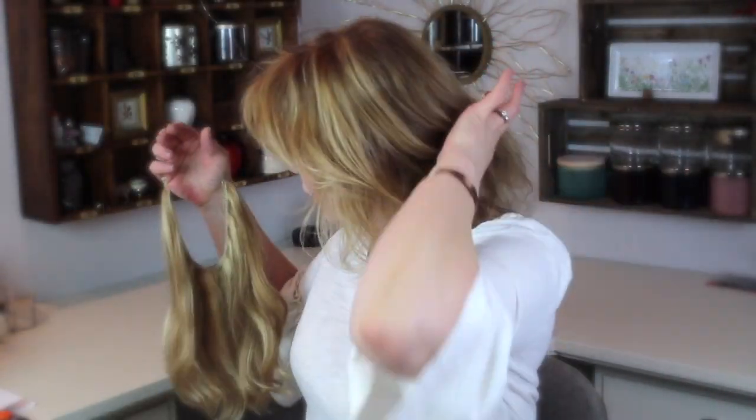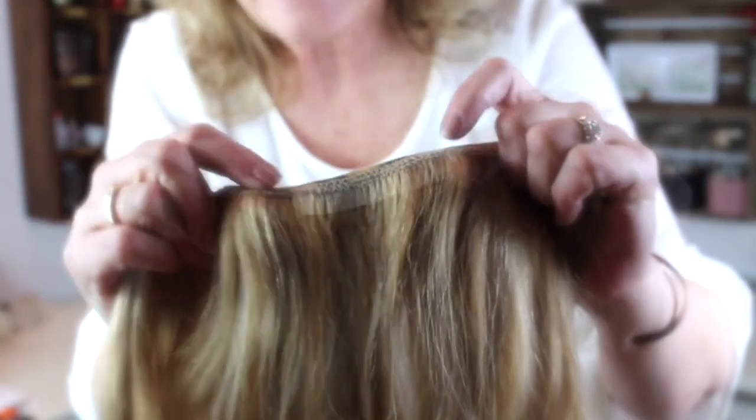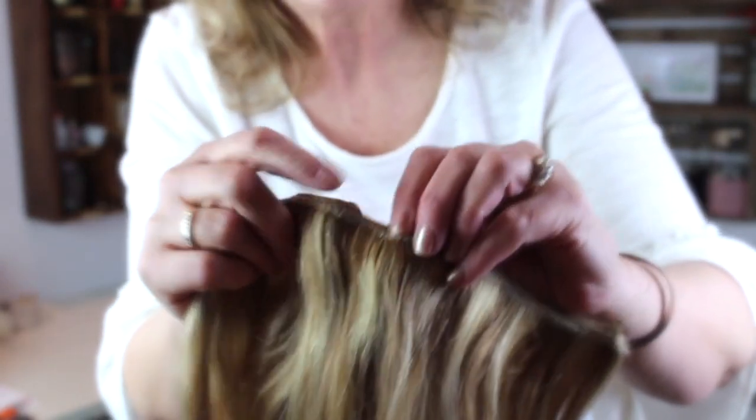You can get a variety of colors — with highlights or without, curly or straight — and 16 inches is the shortest. Then I think there's 24 and something else. Seriously, 16 inches comes to about here because it's not 16 inches from the top of your head — it's from where it goes down, so it's really long. Let me hold this up. Do you see the stitching? That is the part that will itch. It doesn't feel terribly rough when you touch it, but when it's sitting on your head, it itches because you're not used to it.